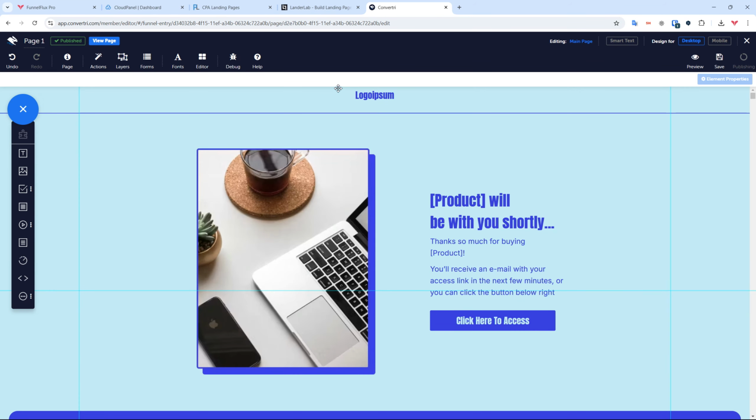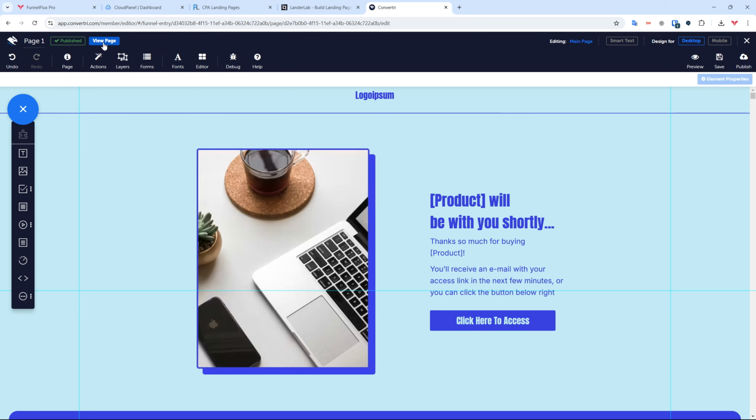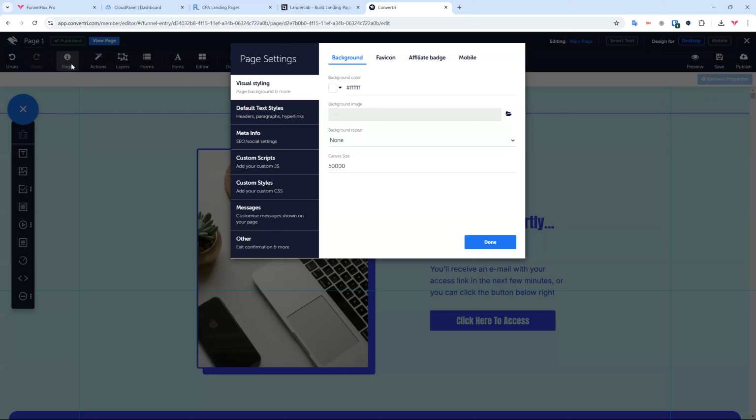Now in terms of the tracking codes, I believe we can access these somewhere here. There's HTML elements. No, we definitely want something like page settings if we want to deal with things like codes being added. So we could go to, what's this, triggers and behaviors, actions. Where would we find these settings? Page. There we go.